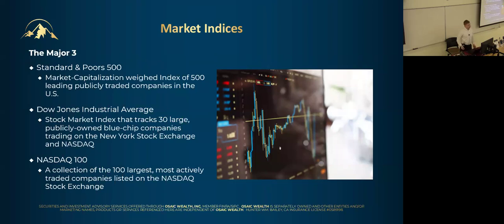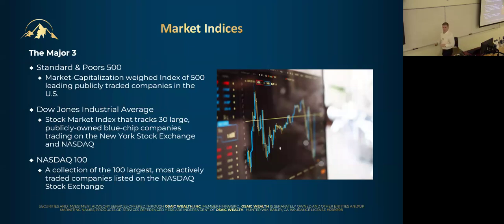And the NASDAQ 100 is a collection of the 100 largest, most actively traded companies listed on the NASDAQ stock exchange. So you'll have a couple different stock exchanges. For the most part, we're not really concerned about all of these different places that you could trade, but the two main exchanges, which is where you can exchange stocks with people, would be the NASDAQ stock exchange and the New York Stock Exchange. So the NASDAQ 100 is simply saying, I'm only looking at this place over here where all of these stocks are, and that's the 100 largest companies. Again, market capitalization weighted.